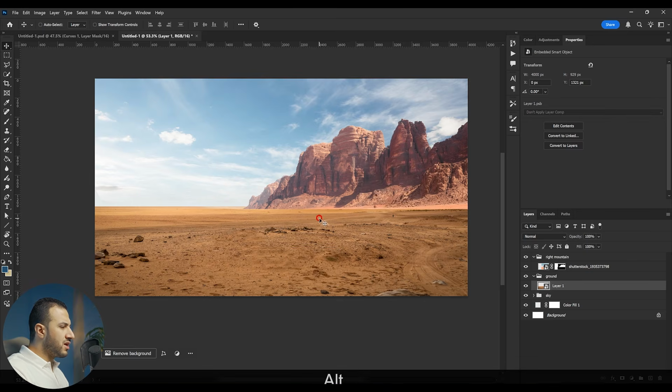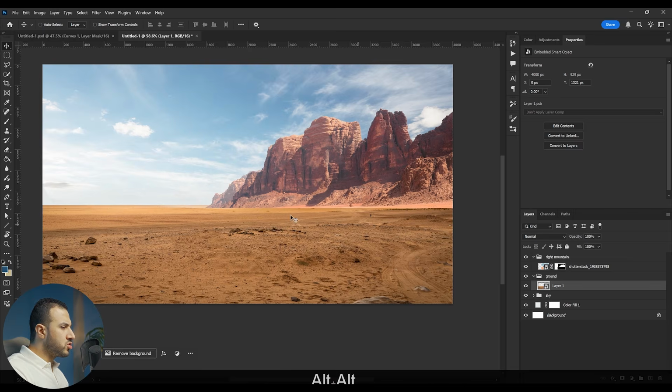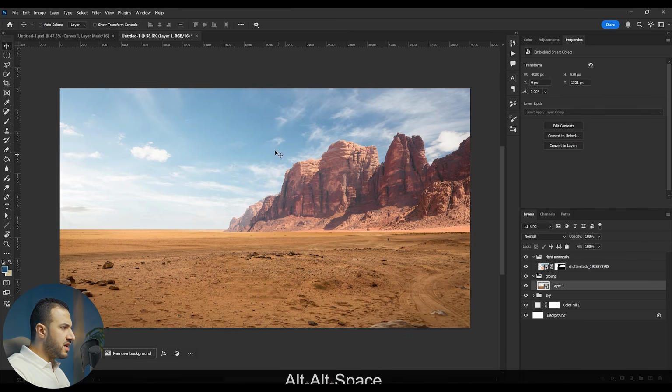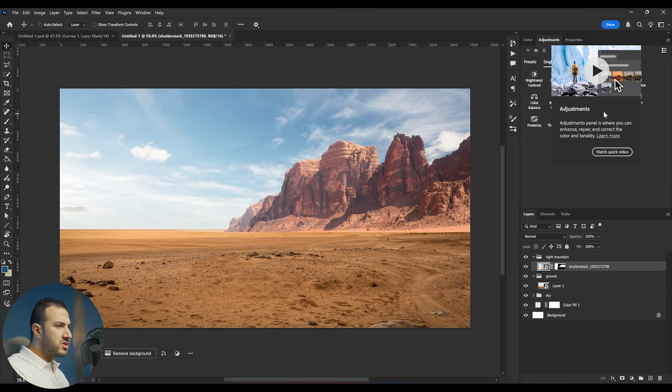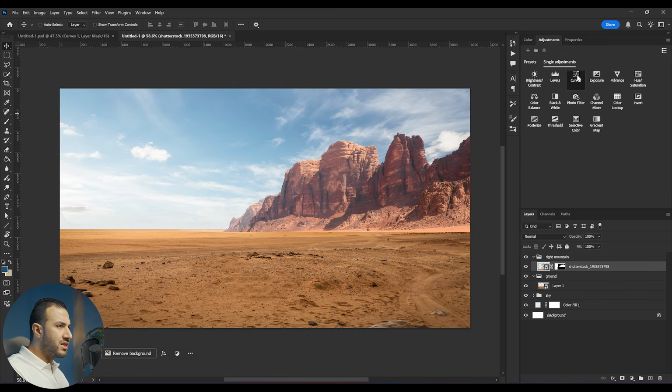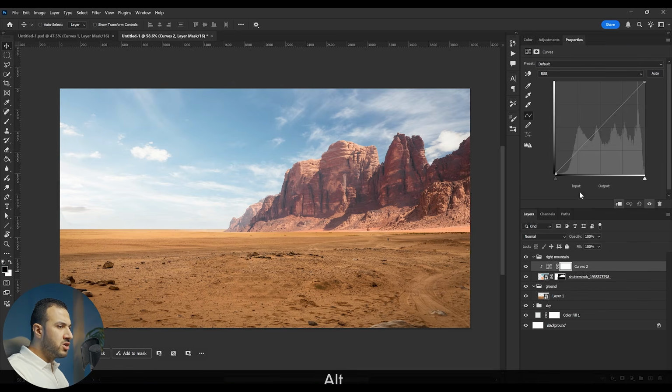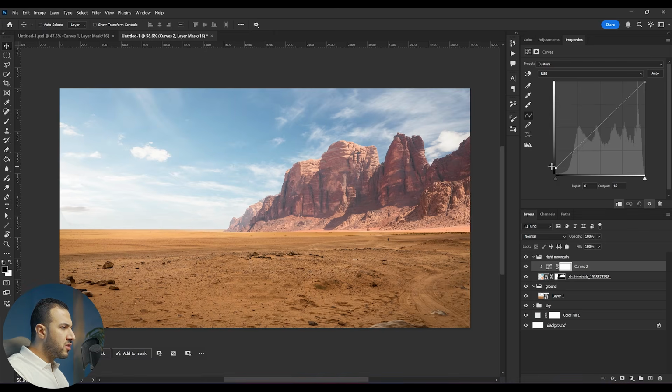So firstly, I want to think about the color grading that I want to put into the design. The sky should be very blue, and this will cast atmosphere color into the very far away mountains like this. So let's start by correcting its colors. I'm going to firstly create a curves adjustment layer to fade the shadows a little bit, so something like this.